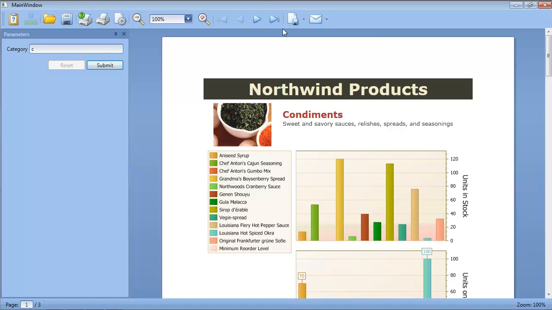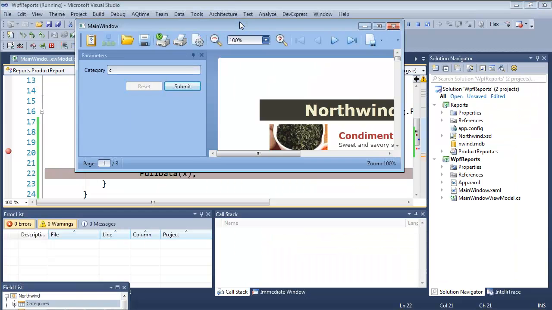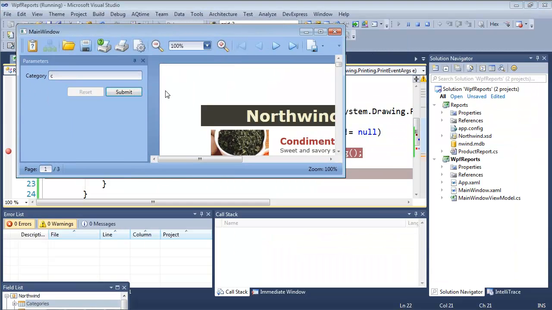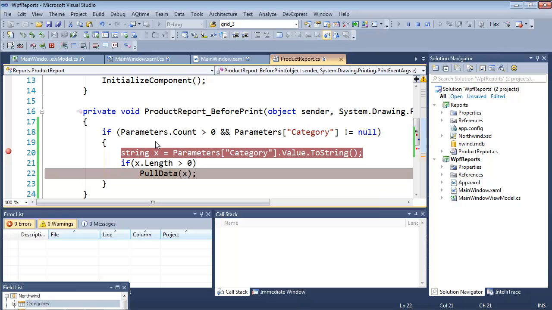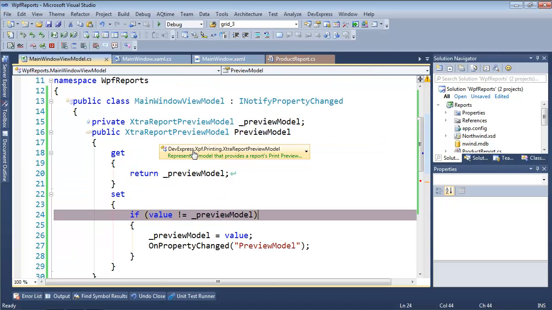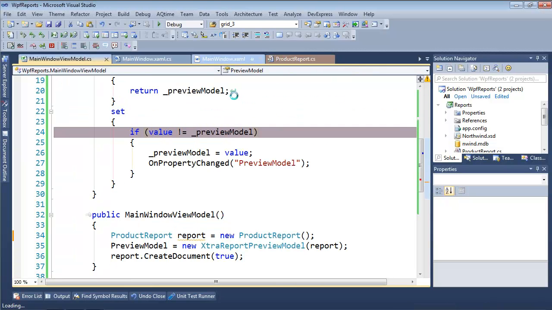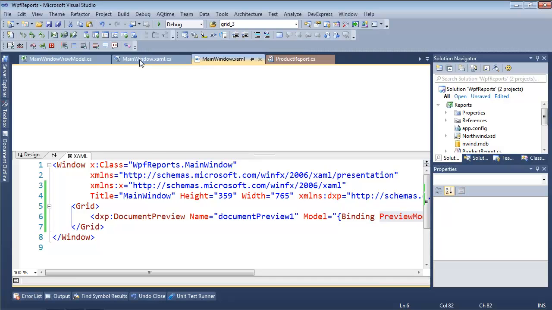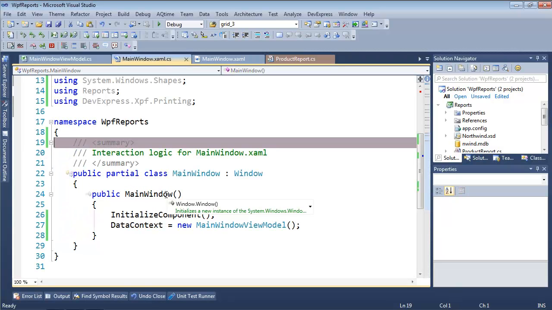I think I did a good treatment of the parameters. What I was going to do is create an outside way of binding the parameters and then passing them in. I'll let you work on that, and if you have any questions about that, let me know. But just to recap, I did set up a view model, and notice that the XAML is bound to the view model. Notice that the main window XAML is pretty much empty, which could be good or bad, but I think it's good. So I've talked about parameters a little bit as well. So hopefully that helps. Back to your questions.